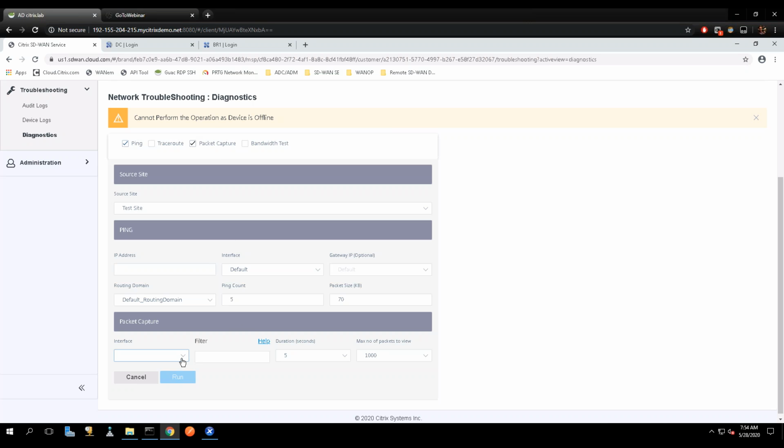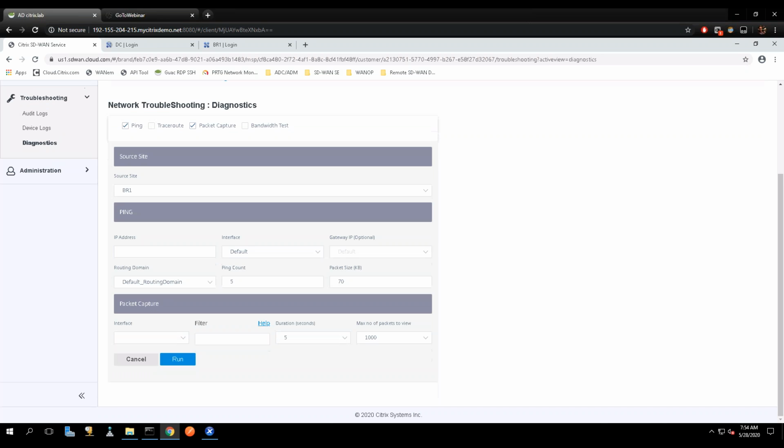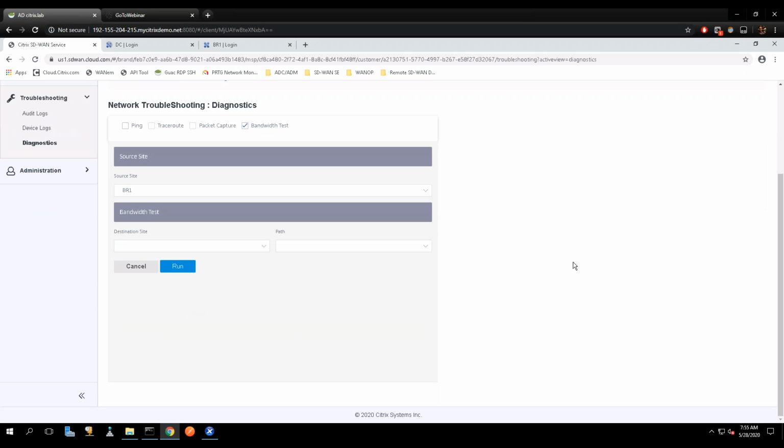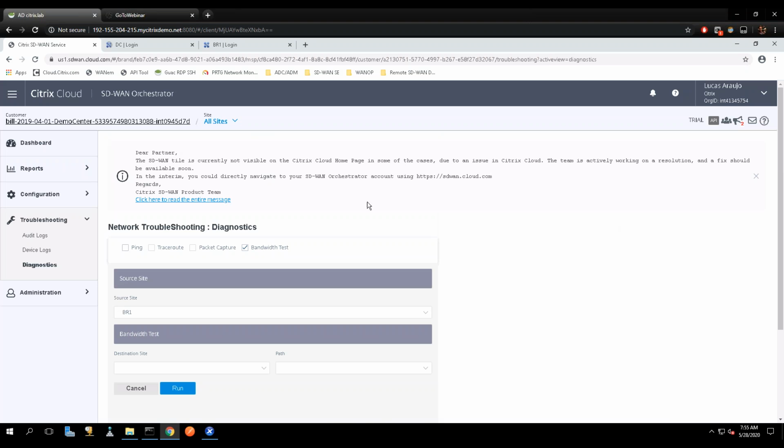and the traffic that we are trying to accomplish across the overlay. You can select individual, once you actually choose a site, you can select individual interfaces. And then lastly, you have a bandwidth test. So if you have an ISP that says, hey, we're offering you 50 megs, and you actually want to see what they're really giving you, you can do something like that with a bandwidth test. So it's a lot of different cool networking troubleshooting solutions, all sort of wrapped up within Orchestrator.